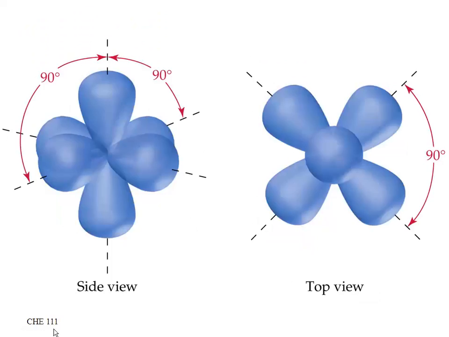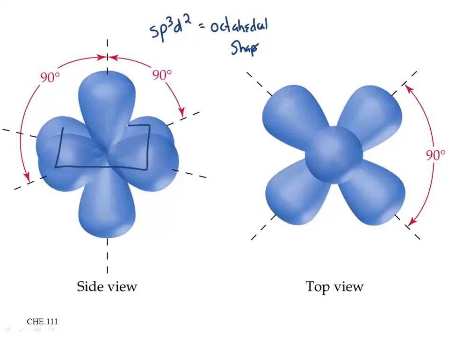And then if we take a look at the last one that violates it, we call the hybridization for this sp3d2. Well, that leads to our octahedral shape, where we've got these 4 forming that square, and then we've got one up above it that's forming that lovely octahedron, and then I've got one below it that forms the other part of that octahedron. Does that look like an octahedron to you? It does if you use your imagination. And I've got to be honest, if we pull out the models, it's 10 times easier to see.